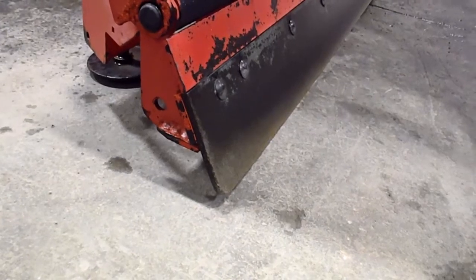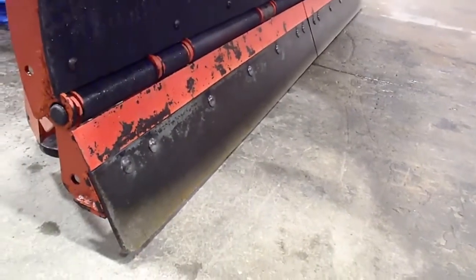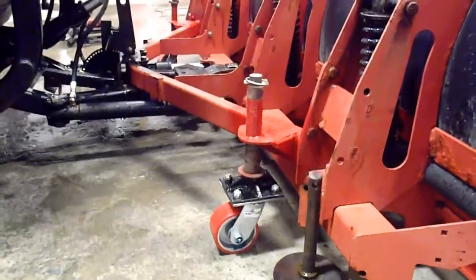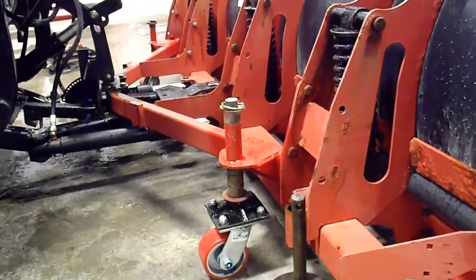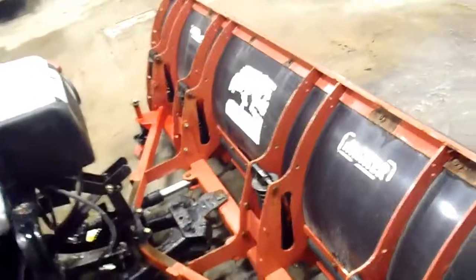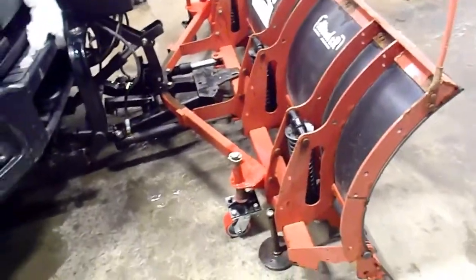I've got the plow set just a little bit high so the front plow isn't quite touching the ground, which means the cutting edge won't wear out as quick. If the operator wants it lower I'll have to cut some spacers since it only adjusts in one-inch increments using the factory spacers reused on the wheels. I think they'll be fine — I'll let him take it out and see what he thinks. It's an amazing plow that pushes a lot of snow and piles banks up high, and it should be even better now that it's got wheels.